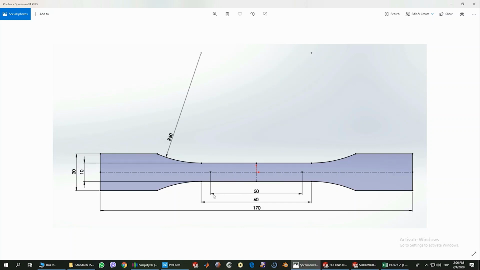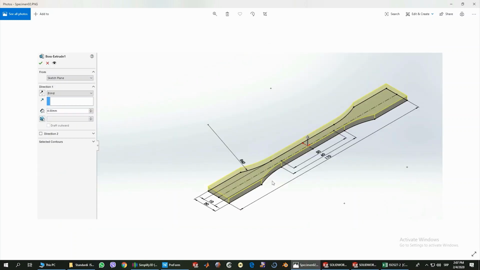The only dimension vital for tensile testing is this one, which I'm showing you now, which is 50 millimeters. That's where we see the breaking of the specimen, and that's the only area we are about to consider. On the next picture you can see the thickness of the specimen, which is 4 millimeters.